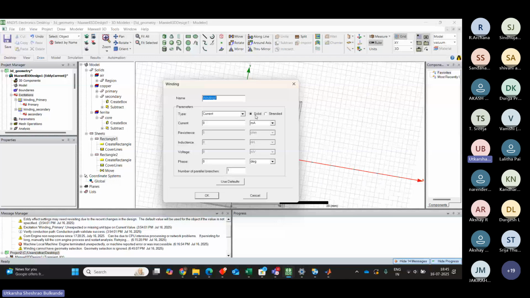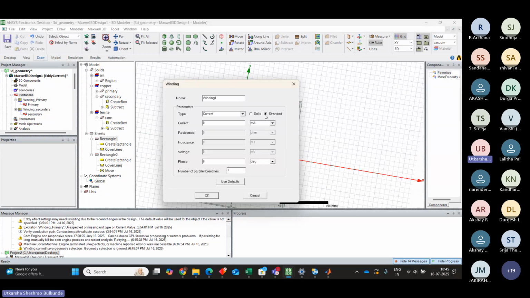In the solid option, it considers the whole part as solid, like one block, so the number of conductors can only be one in this case. If you want to put the number of conductors, you have to select the stranded option. Understood? Yes, ma'am. So if you want to put your number of turns, you can put it in 2D also, but in 2D we have not used that option, right?